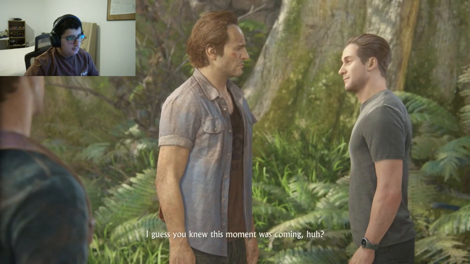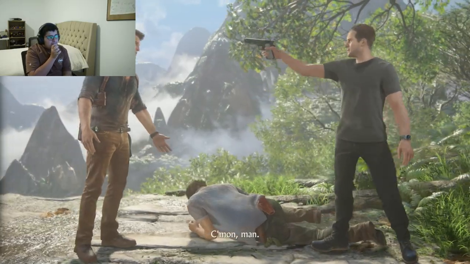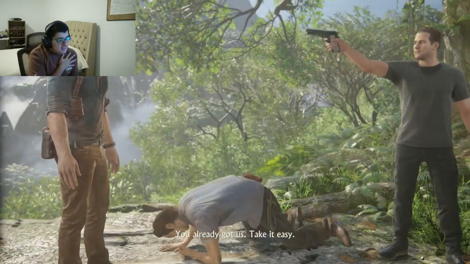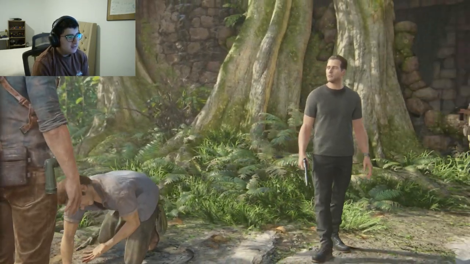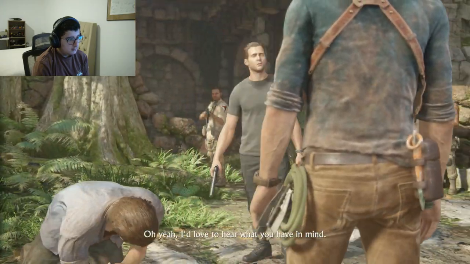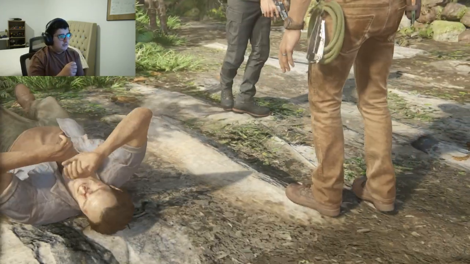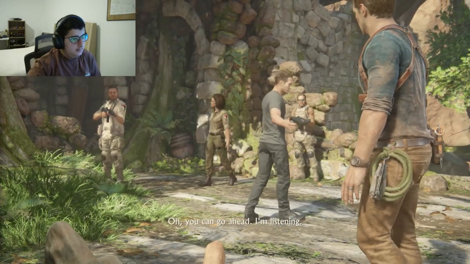I guess you knew this moment was coming, huh? Hey! Come on, man. You already got us. Take it easy. Come on, now, you're a businessman. Let's work out a deal. Oh, a deal? Oh, yeah. Love to hear what you have in mind. Dude, leave him alone. Oh, you can go ahead. I'm listening.